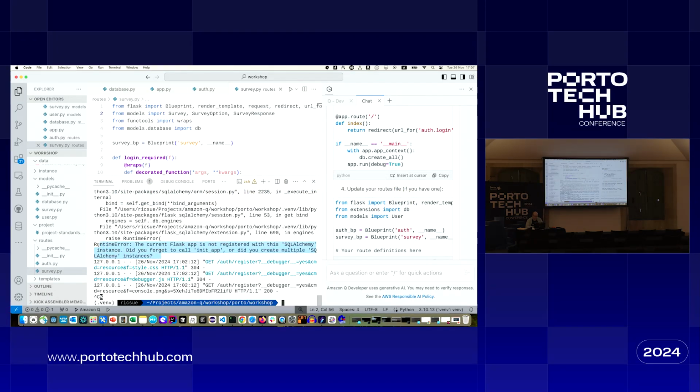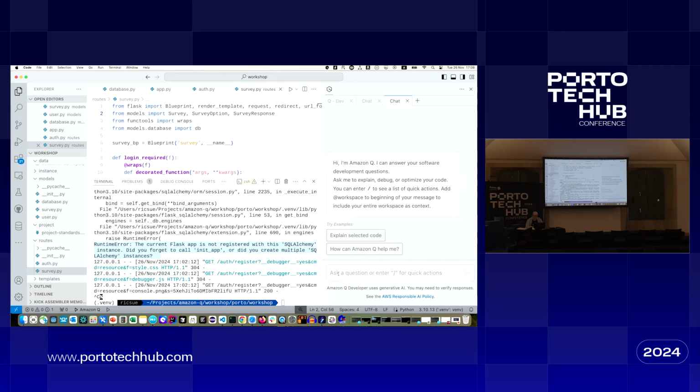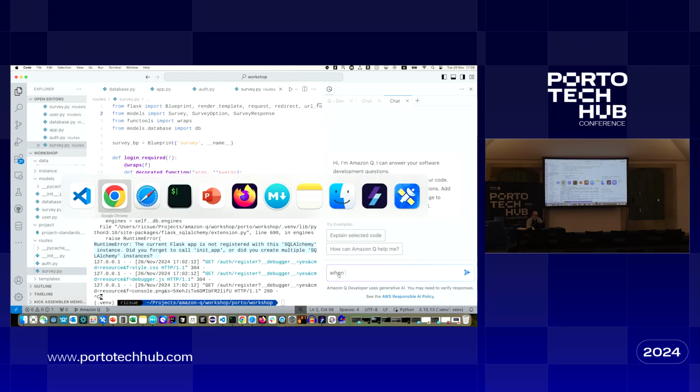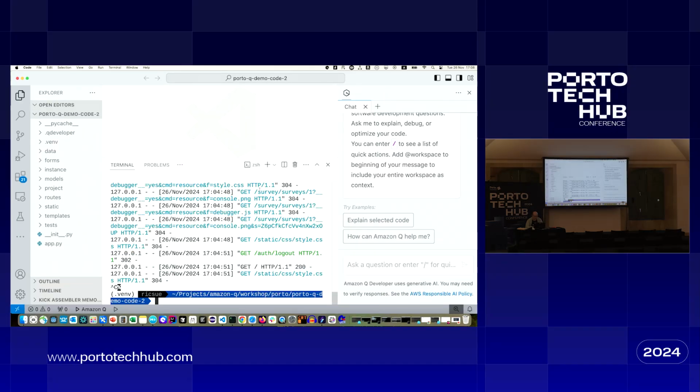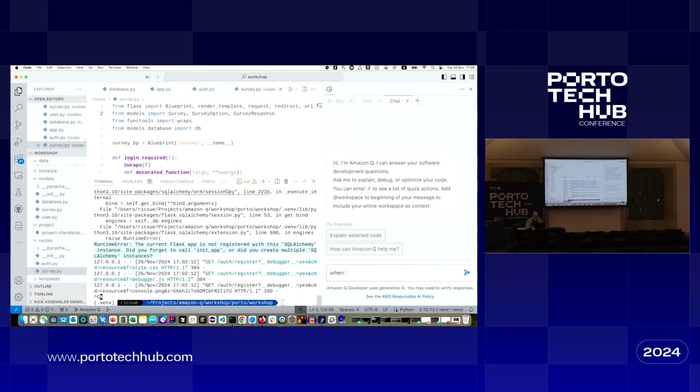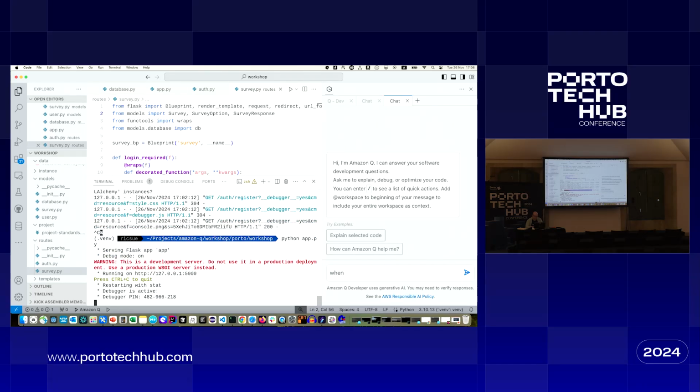So I do need to fix this actually. Let's try and fix this problem with the new version of the code. Whilst this allows me to run, it fails when registering.